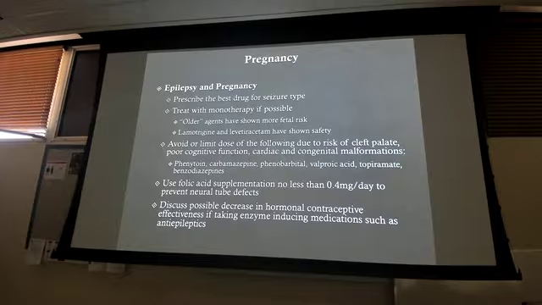But you don't want to drop their dose super low to where now they actually can be more prone to having a seizure, okay? So dose adjustments may have to happen here depending on what type of medication they're on. Also, protein binding changes when they're pregnant too, okay? So you're gonna have to do some dose adjustments once you figure out that that patient is pregnant. Folic acid should always be something that someone takes whenever they're pregnant, so make sure that you're having that. And then again, we still are worried about contraceptives, but they shouldn't be having a contraceptive on board at that time anyway, so that should be off.